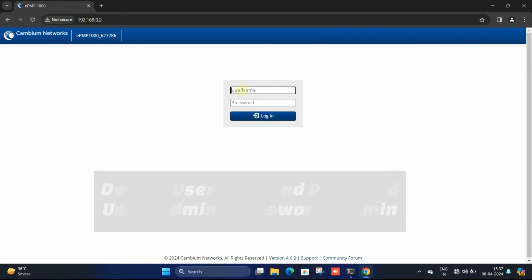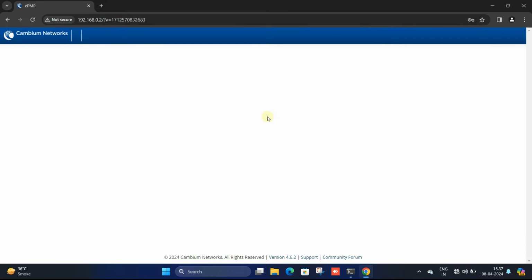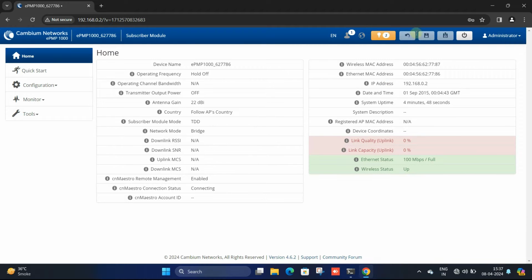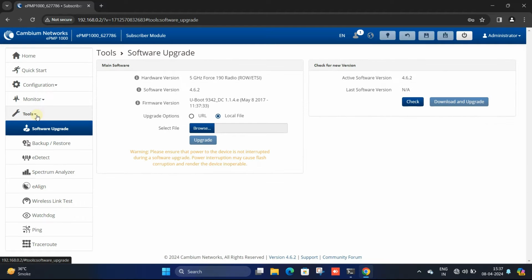Next, input your username and password, then click Login. Before setting up an access point, it is necessary to upgrade the device firmware to the latest version.